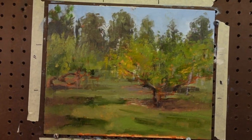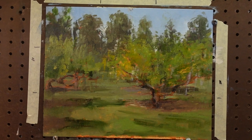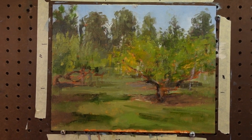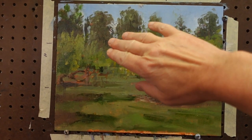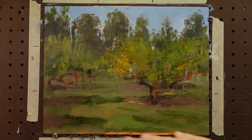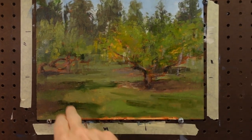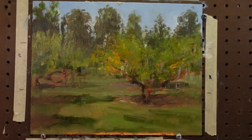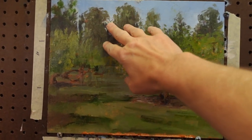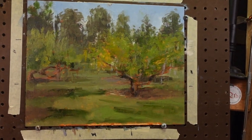So to do that, I'm going to thin it out and gray it out, not have it be quite so dark, and maybe keep it a little bit on the reddish alizarin crimson side. There are some nice alizarin crimson elements in the painting, in here, in the shadows, in the trunks. So I think I'll play on that, but make it more of a gray, less chroma, warm gray in the far background.